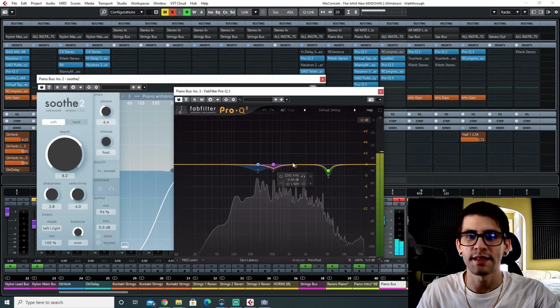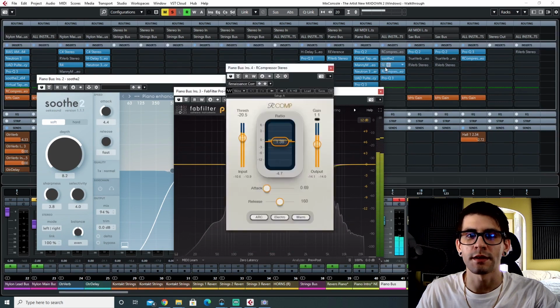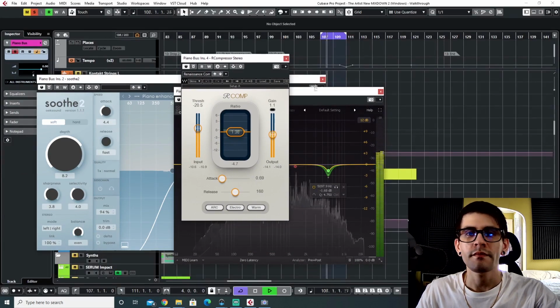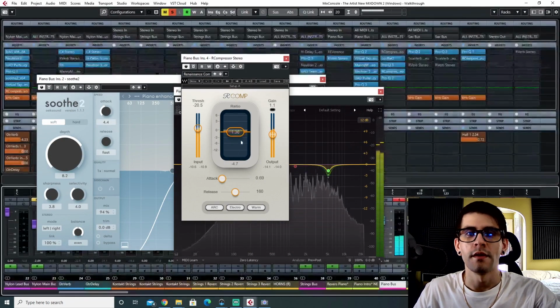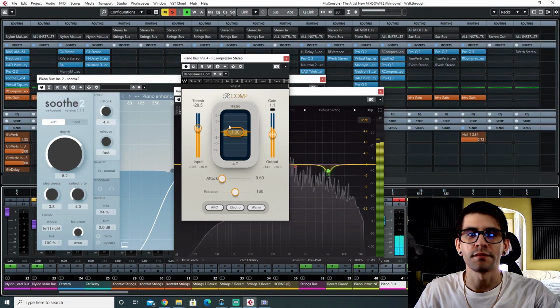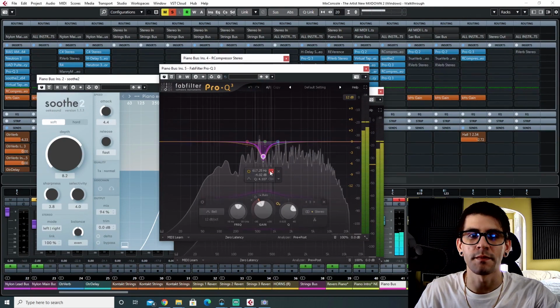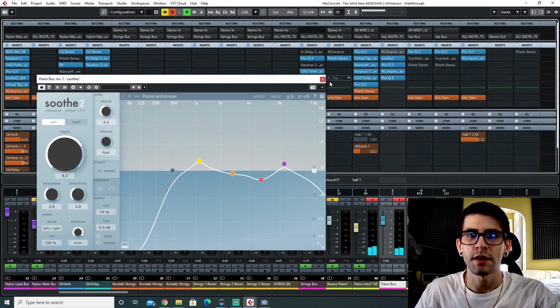My last line of defense, actually, is just another FabFilter taking care of some of these mid-rangier or boxier instrument frequencies. And then another compressor, just taking down some of those transients a little bit. And then my last line of defense reverb, which is taking care of some boxiness. Yep. And that's the piano sound.